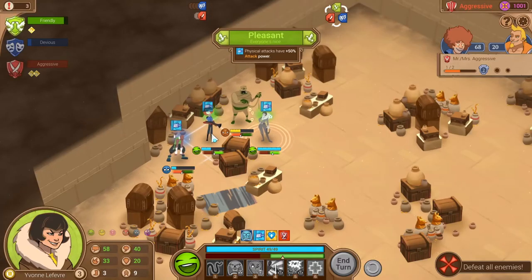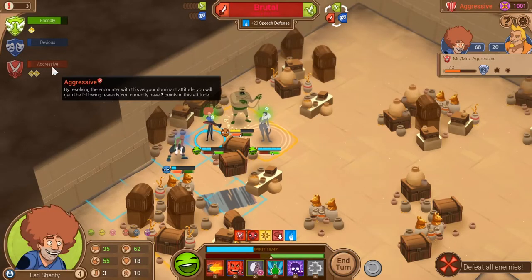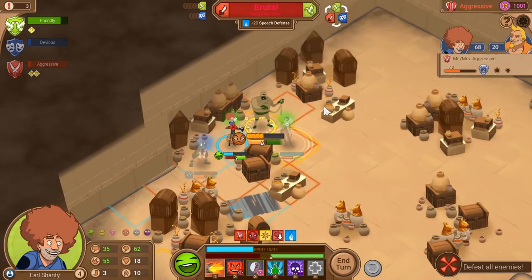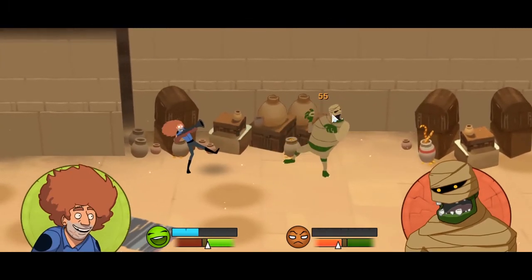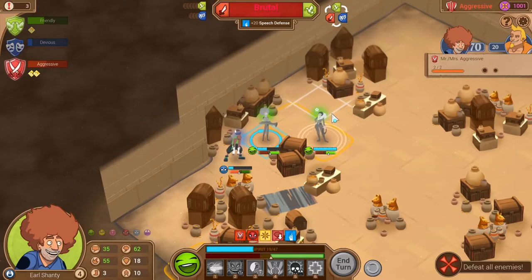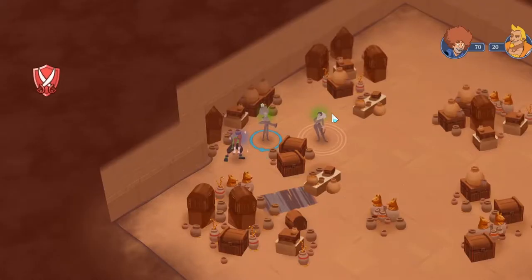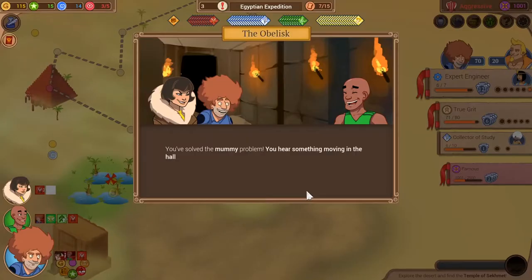Okay, that makes us aggressive. How many points do we have? 3 points. In friendly, we have 3.5 points on this one. Attack should actually put us to aggressive. Yeah. Okay, okay. Pedrinho gets extra stuff. That's very good.